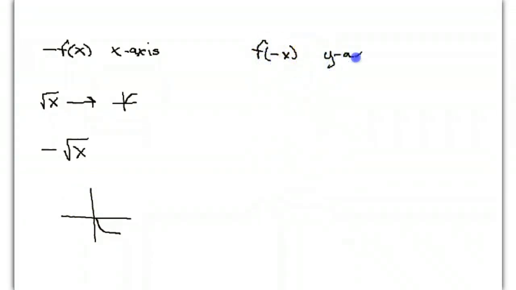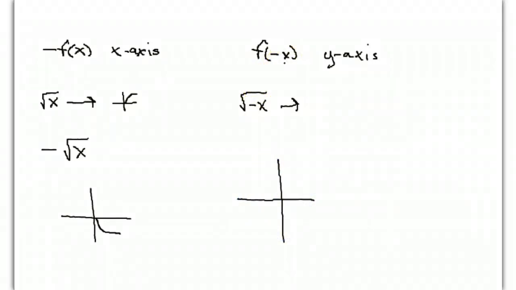Okay. The next one is if you got a negative in front of the x, that flips it across the y-axis. So it's like taking a piece of paper, folding it over sideways. And so what function y'all want to use for that one? Same one? Yeah, the same one, you basically understand it. So if you got negative square root of absolute value of negative x, then the negative on the inside tells you to flip it across the vertical line, because the y-axis is the vertical line. So it's like taking a piece of paper and folding it this way. And so what it's going to look like, it's going to go in this direction. So that's what the square root of negative x looks like, and this is what negative square root of x looks like. Y'all good with that?